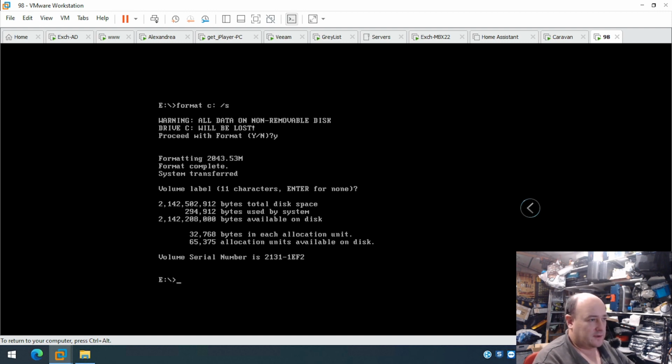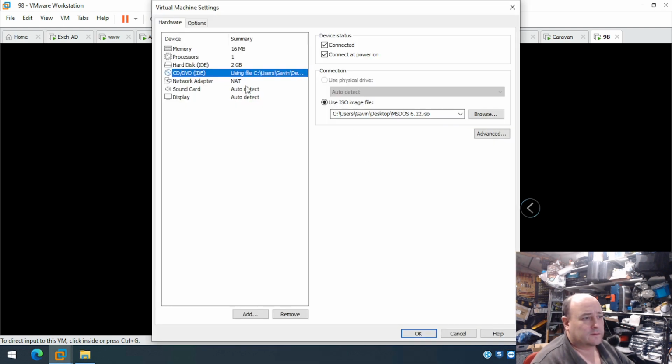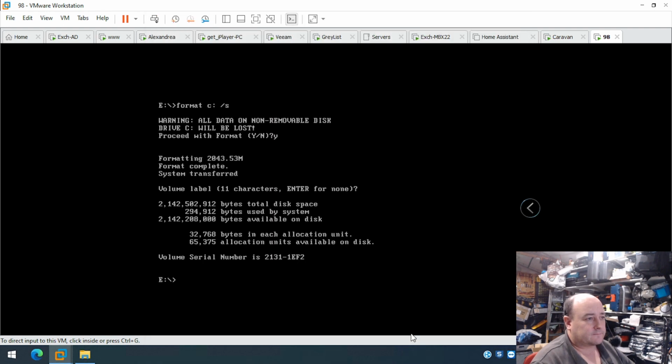So now we've got an MS-DOS system on the C drive. I can switch my virtual CD drive to the Windows 98 installation files. Gets me every time.